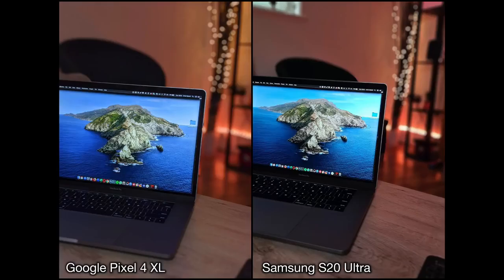Now moving on to photography relating to just specifically objects in the room, so I took this picture of my MacBook, and I actually think both of them have done a very good job, and it's very hard to distinguish which one is a little bit better.